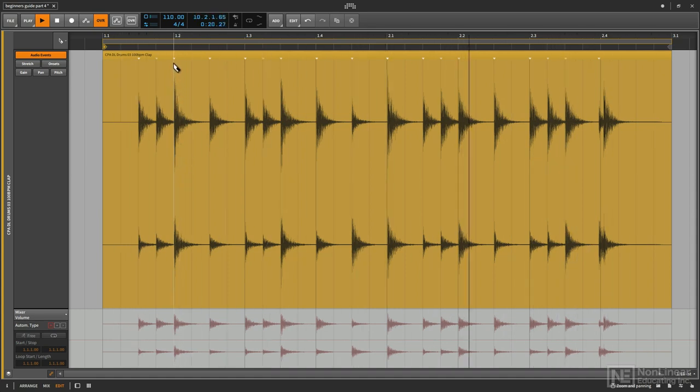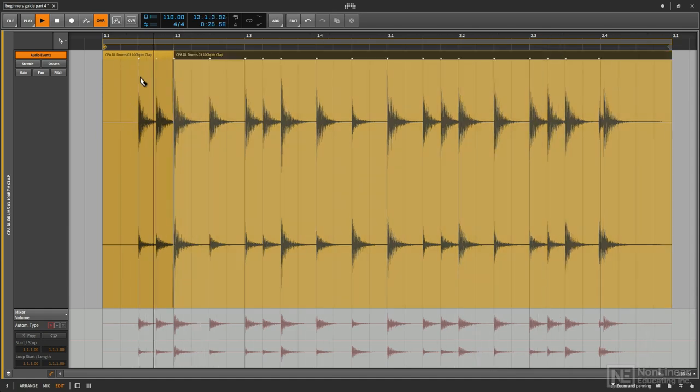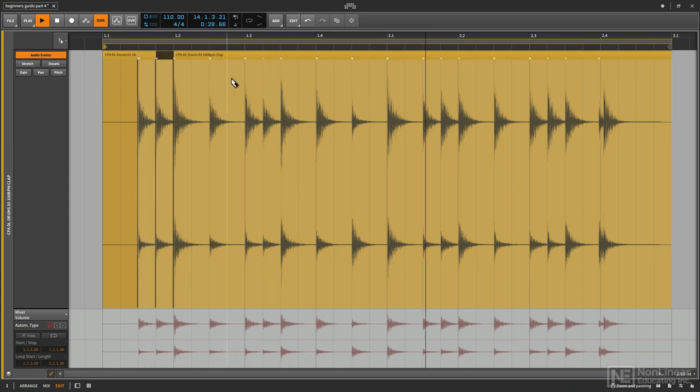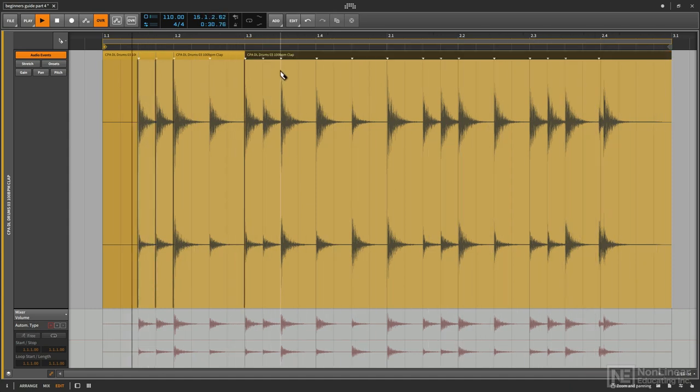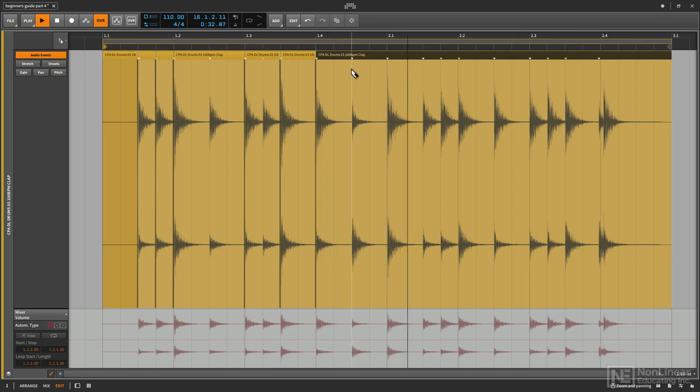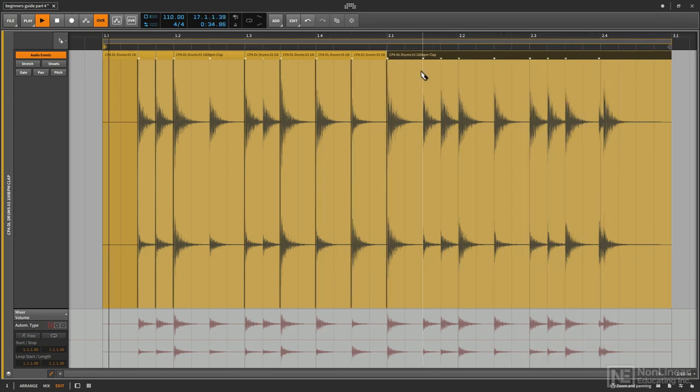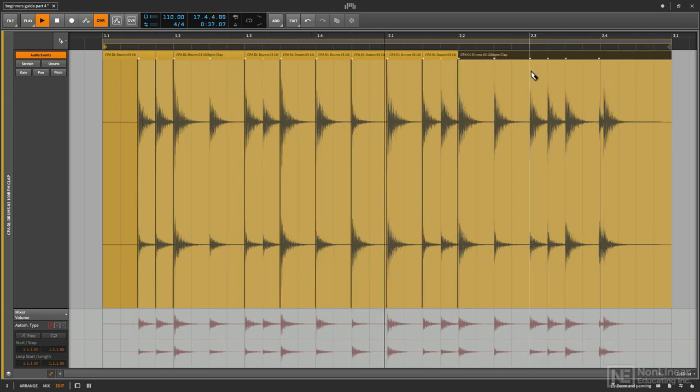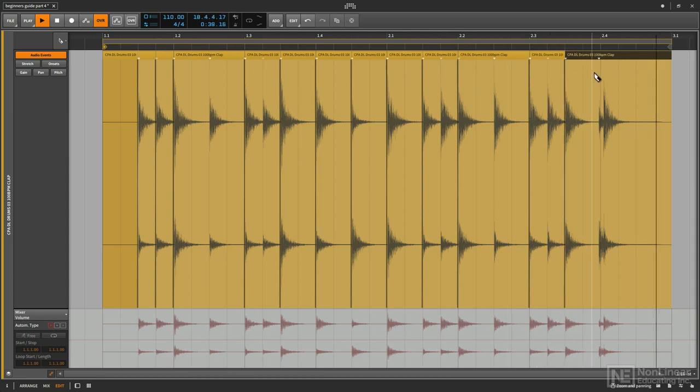So while this is playing, I'm going to use my knife tool, and you can see this is snapping to the lines of my grid. So I'm just going to start cutting this. As I cut this, we end up creating extra audio events. So now we no longer have one audio event in this clip, but we have multiple audio events inside of this clip. All right, I'm cutting this kind of randomly.